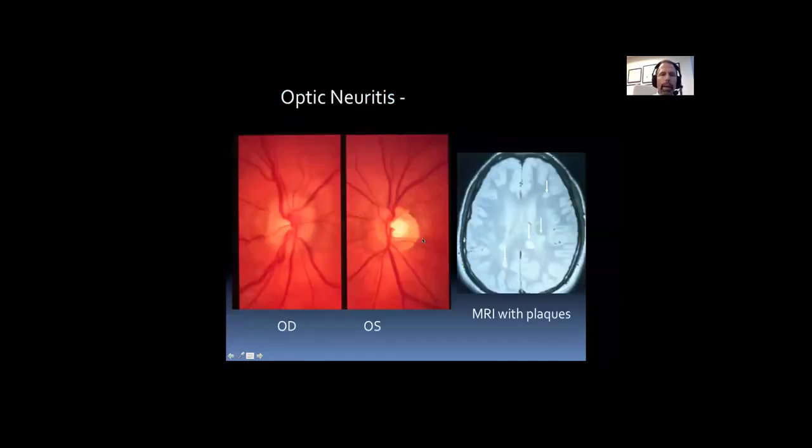So optic neuritis in this patient who has a slightly swollen right optic disc, and typical optic neuritis has this MRI with plaques in the United States. Usually this typical optic neuritis, mild disc swelling or no disc swelling, and plaques means this patient is fairly likely, at least 3 out of 4 of these patients, will develop multiple sclerosis over the following 15 years.